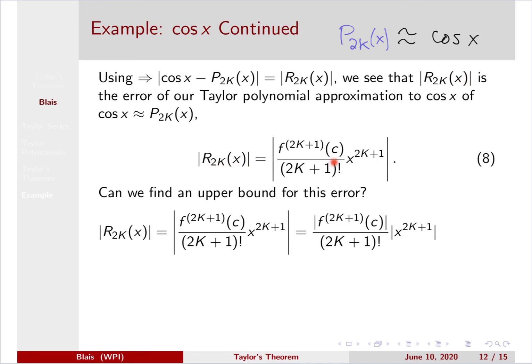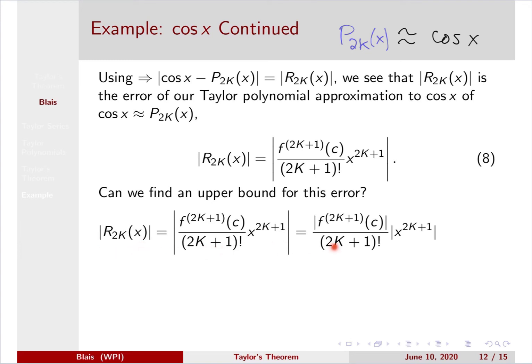We rewrite our error term here. And the question becomes, can we find an upper bound on this error? So anytime you're doing an approximation, it makes sense to look at the error. Here, although we don't know what the error is because we don't know c, we can still say something about how big this error can be. We want to find an upper bound for it, a worst case, because your error can never be worse than the worst case.